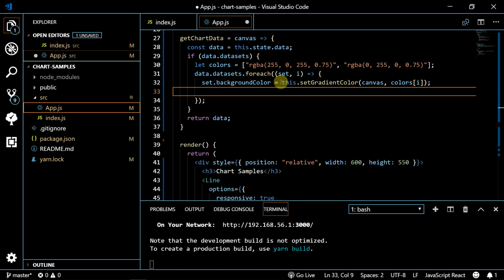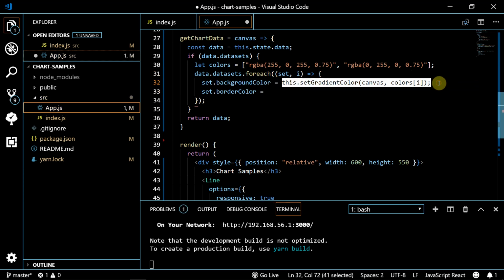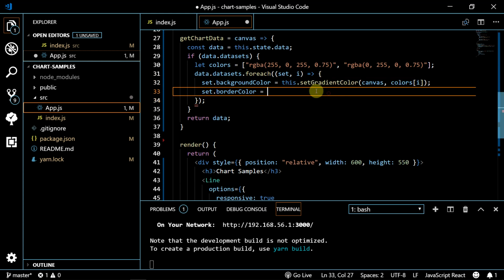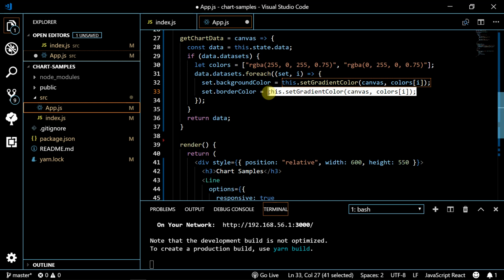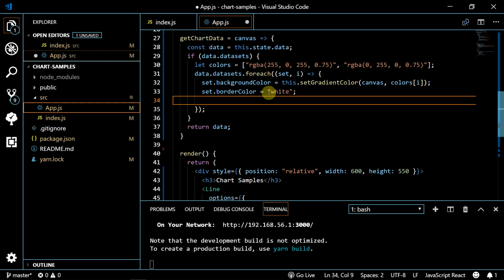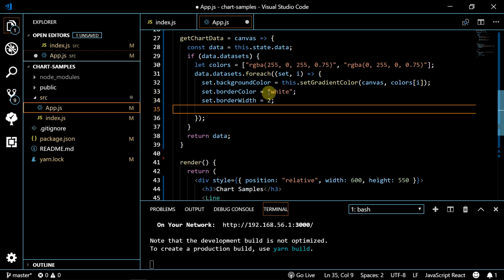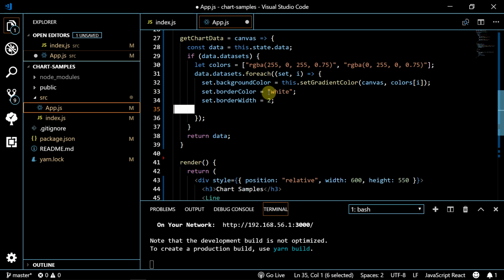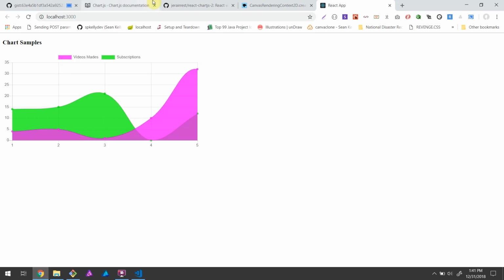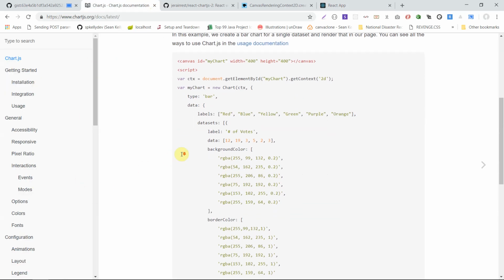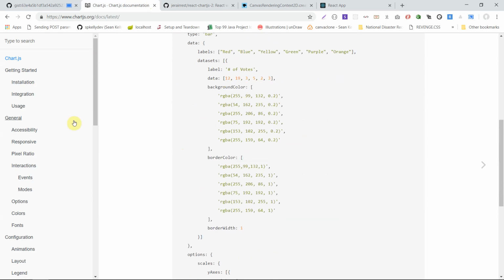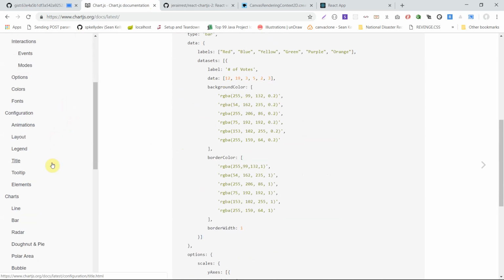index we're at. And then there's all sorts of little Chart.js things that you could do. For instance, we just did this border color. It could have the same gradient that we have for our border color, or we just pass it white. We'll do white for right now. We'll set border width. It's going to be 2, and then you could do hover background color. There's all sorts of things that you can set on this data, and basically you're going to find that over here in your Chart.js documentation.